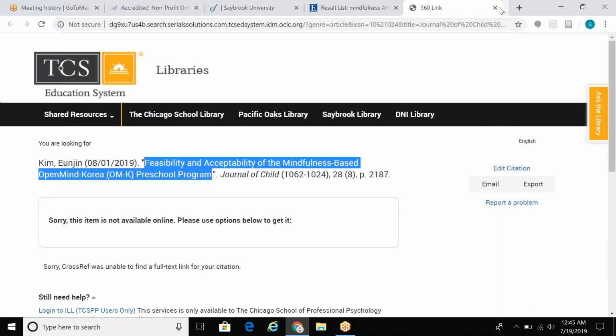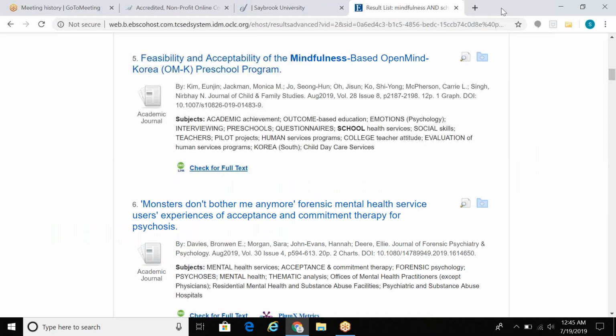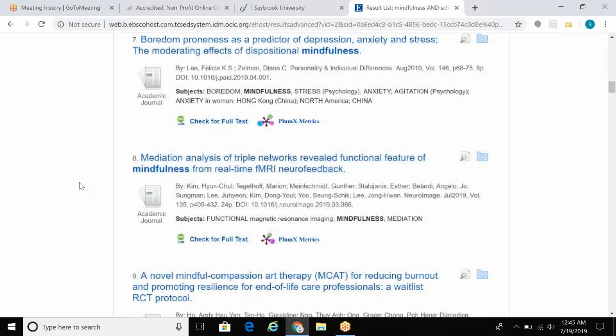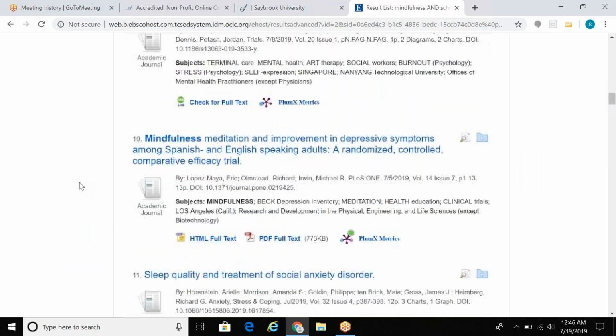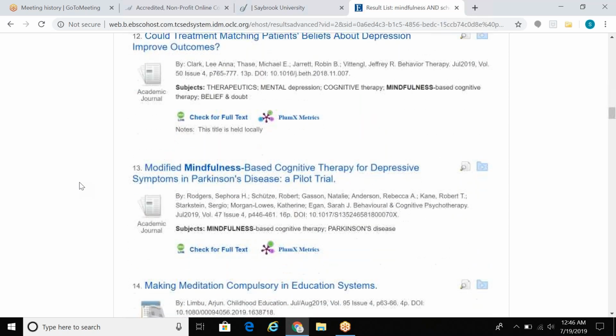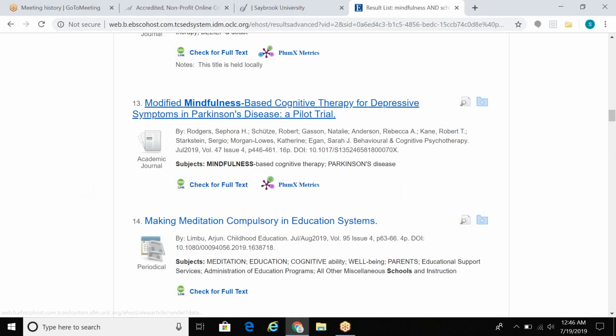So just because you get stopped here doesn't mean that you might not want to check Google Scholar, because that's my next step for checking different places. Now, if I go back to this list, there were two different examples. And again, there's that number 10 right here, which does offer the full text. And if I give you one more example in this video, you might look at this number 13.